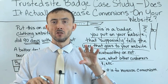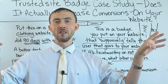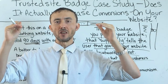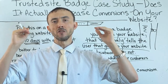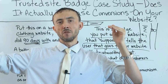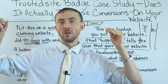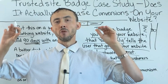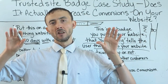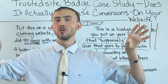So instead of doing nothing, adding the element, and then seeing what happens 90 days after, half your visitors will see a certain element added to your web page that can presumably add trust and therefore conversions, and half of them won't see it. After 90 days, you can see the conversion rate difference between the half shown the new element and the half that weren't. This is so important because over a 90-day period, traffic can fluctuate in terms of quality and the sentiment of the users, and so on and so forth.